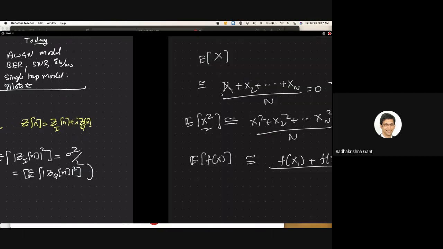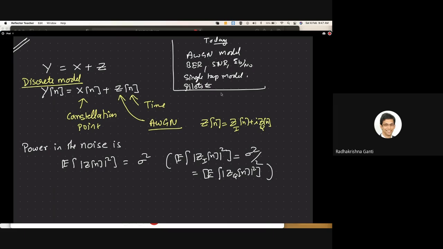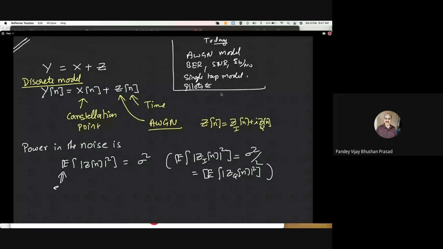So in this particular case, every time z has a different value, no? Because it's a random variable, it's Gaussian. So what I'm going to do is take the mean value of the squares, the power. Essentially, the squares represent the power. I'm going to take the mean value of that. The mean value of that will be equal to sigma square. Is this clear? Yes, it is clear, sir. This is called the expectation operator.